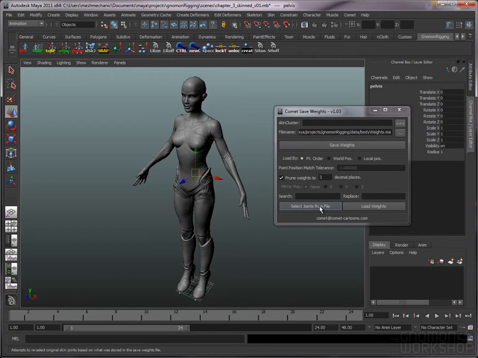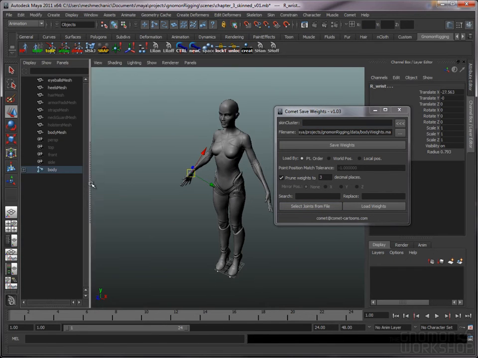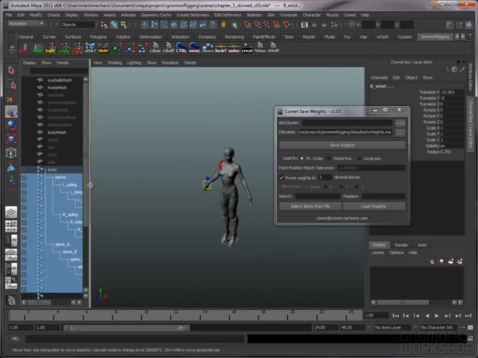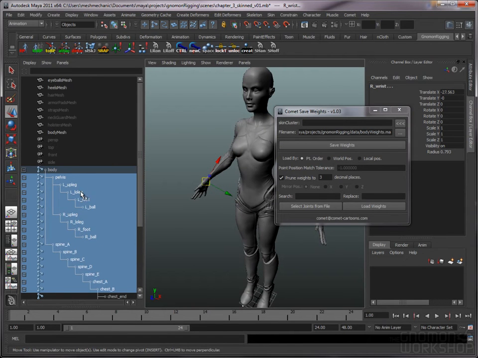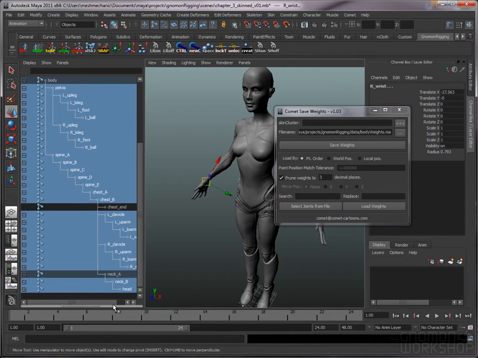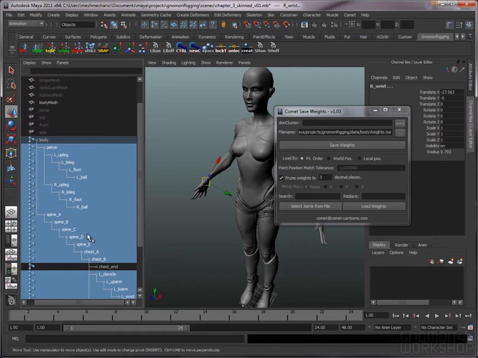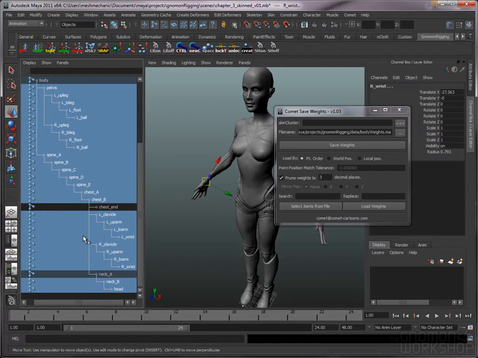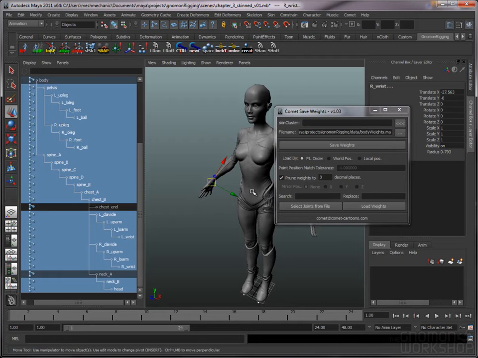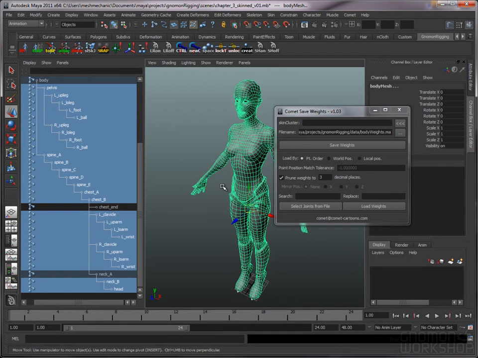And now that it's loaded up here, we can do Select Joints From File. And it'll select all the joints that it finds in that file, of course. And you can see none of those end joints have been selected. And we'll select our mesh.